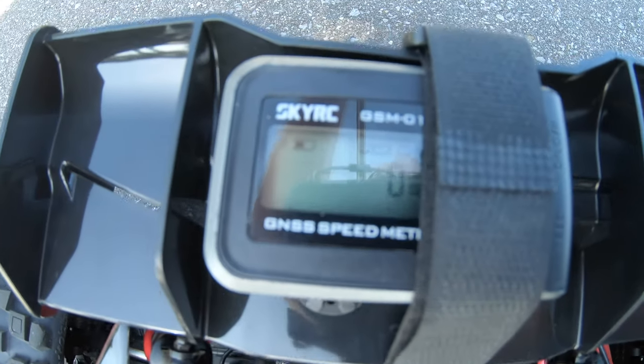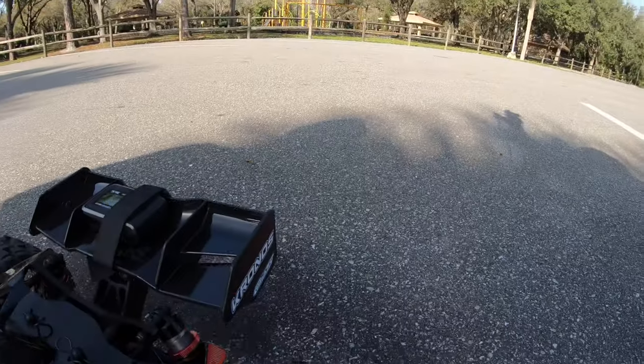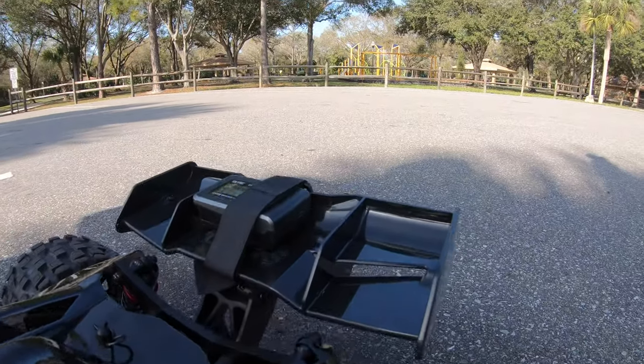Okay, got it all zeroed out. So we got GPS signal and running on 6S still. The Venom batteries, 5,000 milliamp, 50C discharge.